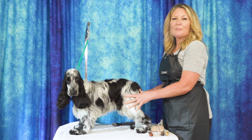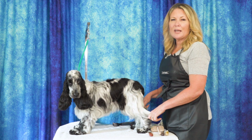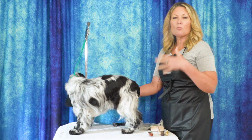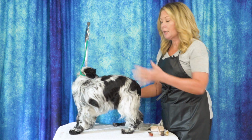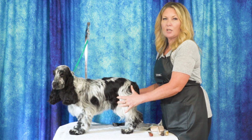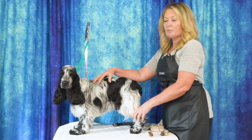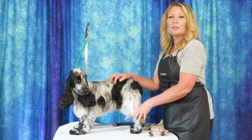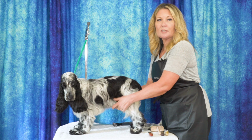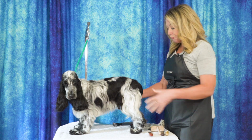Hi, I'm Allison for Leading Edge Dog Show Academy, and today we're going to talk about raking or carding, as some people call it, a setter spaniel type coat. You could use these same techniques on Salukis. There's lots of different breeds that have this shorter, neater, tidier top coat and some furnishings that you can use these techniques on.